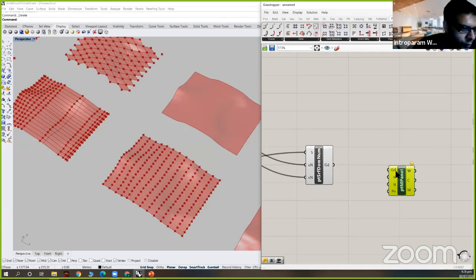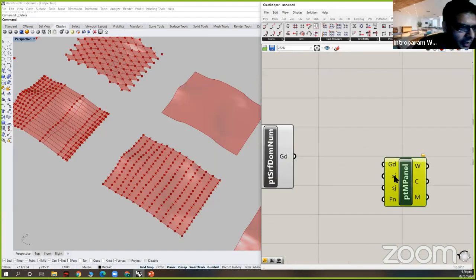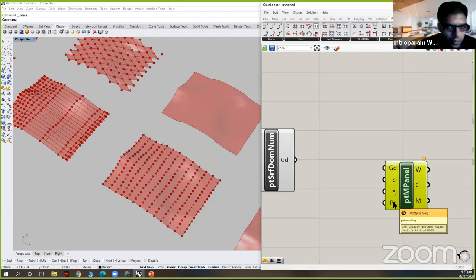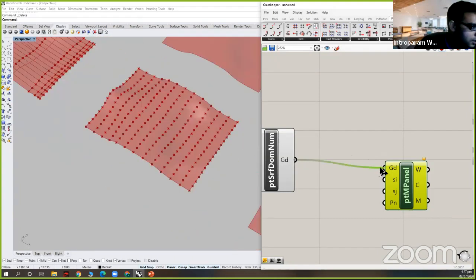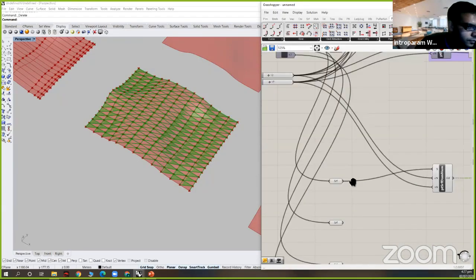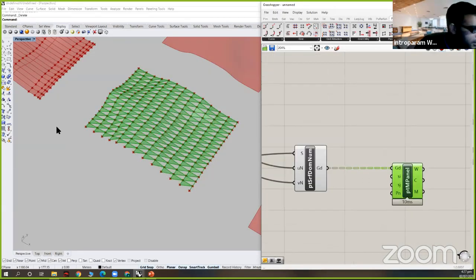It needs a grid, which we all know what it is. Then it needs a shift I and a shift J, and then it needs a pattern. If you notice in pattern, it's already got a pattern of 00011100. So what I'm going to do is, let's see if I put the provided grid already. It's created triangulation. What has it done?